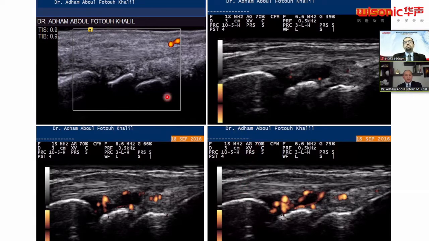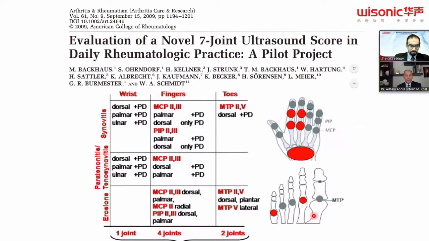For the power Doppler, you can also grade your power Doppler. First, they said that you have 1 or 2 points, and then I will show you how this score is now different, but at least having a mild score, moderate score, and then a marked score of the joint, you can see the same radiocarpal joint here with different power Doppler scores. The power Doppler, when positive, adds a lot of information and can increase the accuracy of your finding.